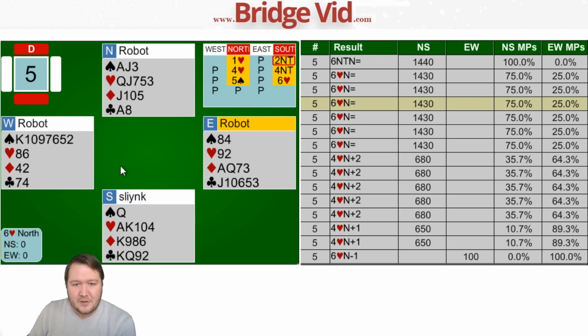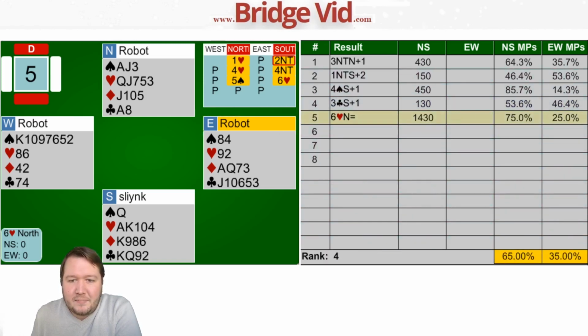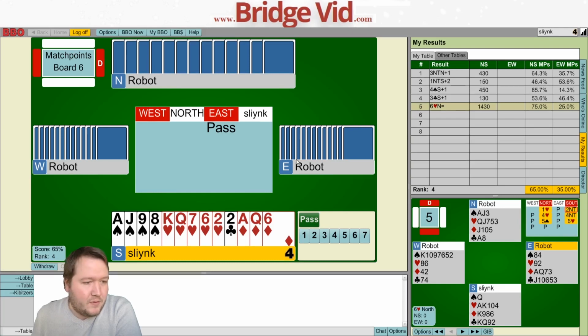6 no trumps, you've got 3 clubs, 3 diamonds with the Queen of Diamonds on side, 5 hearts. Yeah, so. Yep. Pretty happy with that. So nice 75%. We're running at 65. It's a bit sloppy in the first board, a bit unlucky on the second board. I feel like we've hit our groove now.